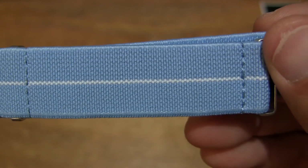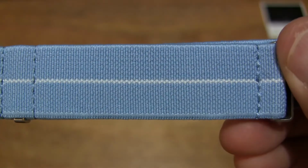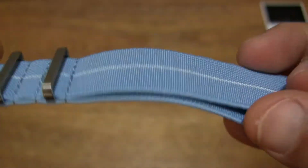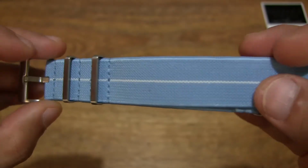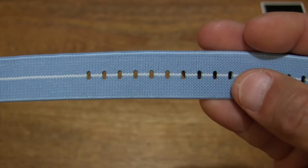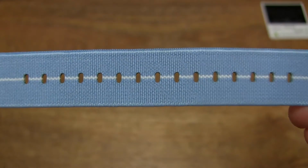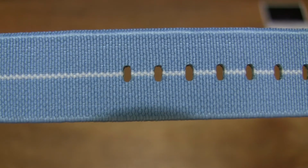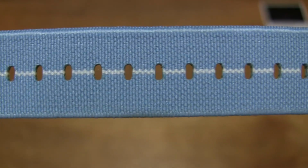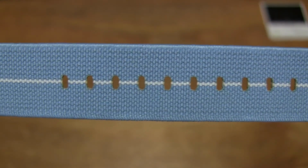So this is the light blue and white version. You can see that blue is nice and soft with a chalky white strap going down the middle of it right there. And moving right along the length of this 28 centimeter strap, you can see there are plenty of pinholes right there. Giving you a close-up look, with nice centering of that chalky white line going through the middle of those elongated rectangular pinholes.